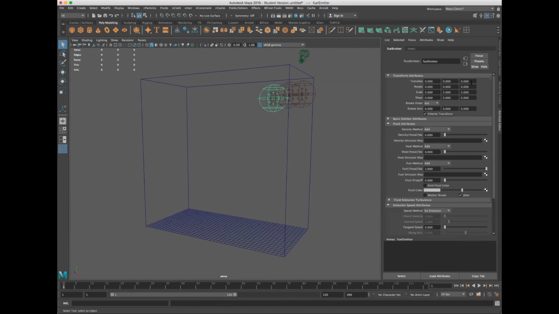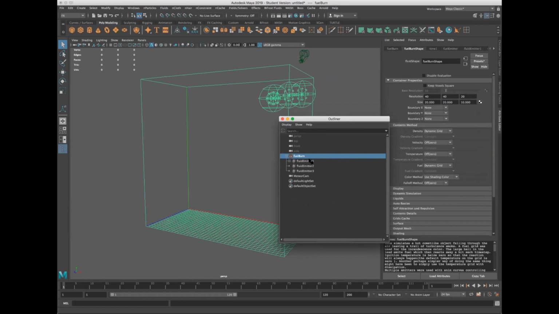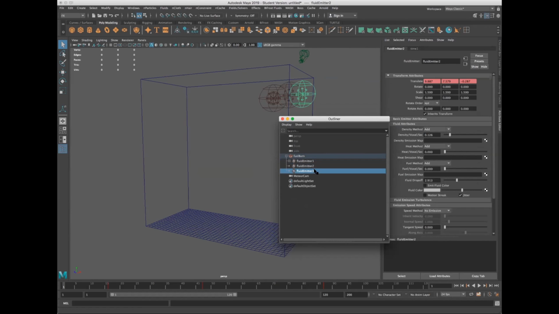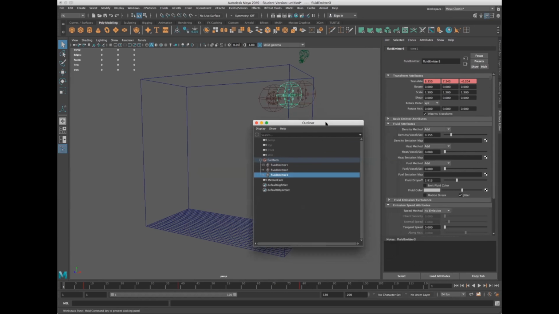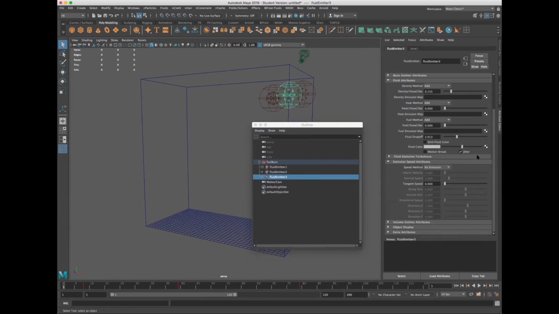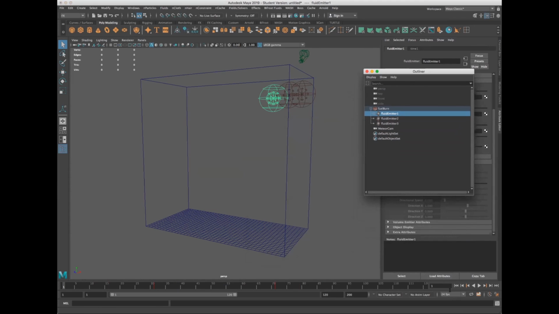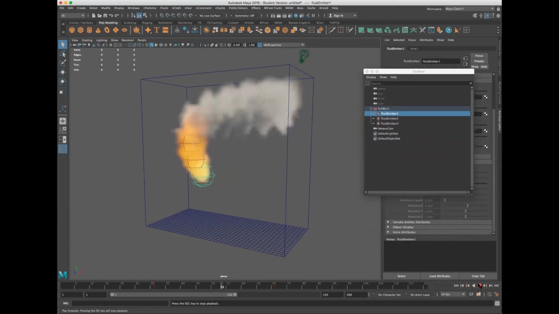If you look at what exactly is happening in this, if you look in the outliner, break it apart, we have fluid emitters, which are a little bit different, but similar in a way to omni emitters for particles. But fluid emitters have a bit of a different modification, and they have scripting built into them to change the color of the particles as they're emitted over time. So if we go over here and enter play, we can see the particles are changing color over time and ending in smoke.